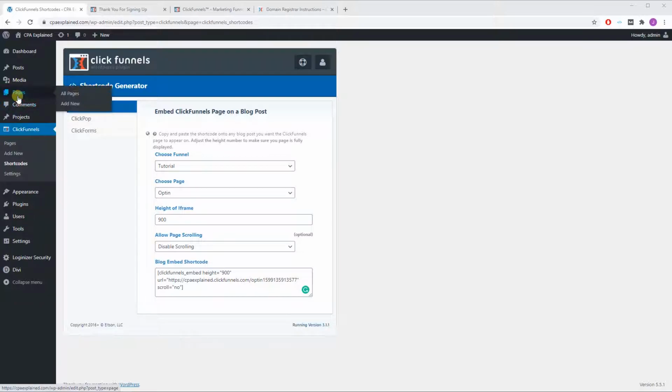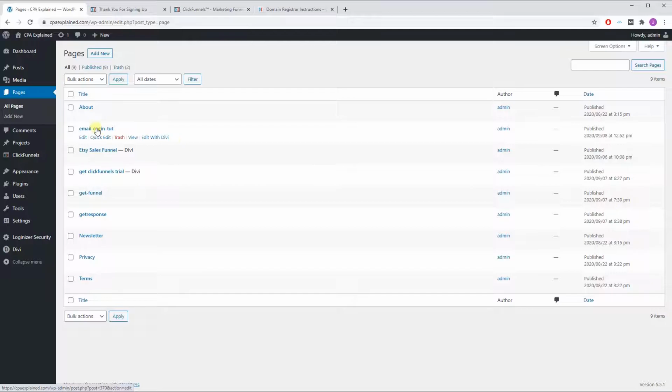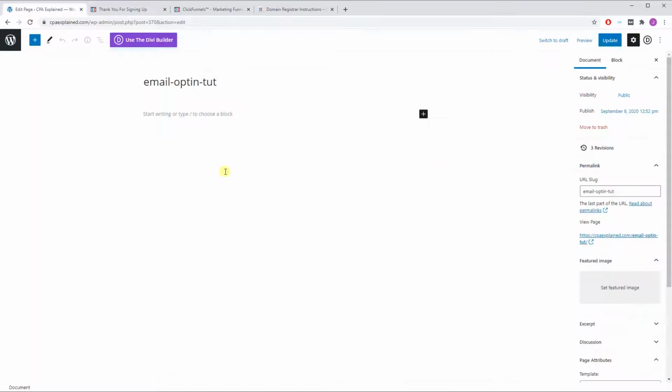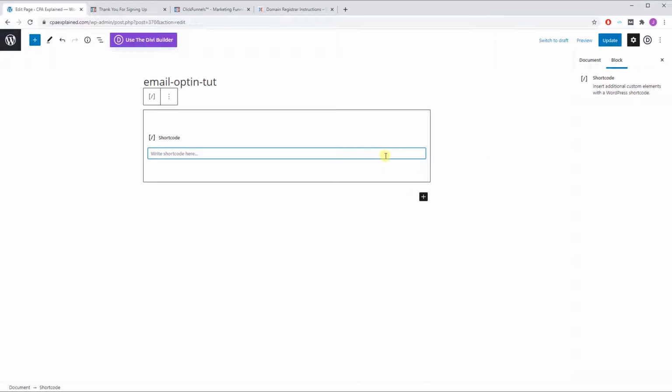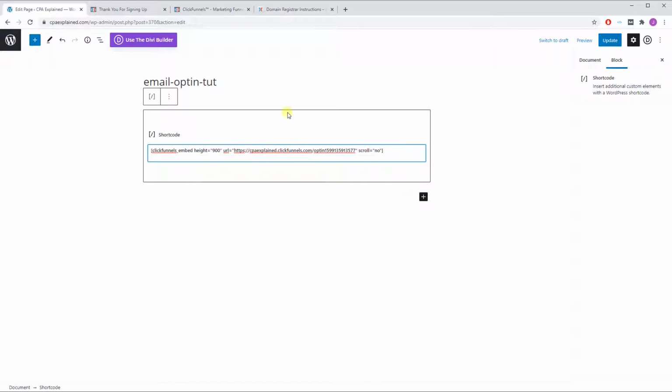Then you'll go up to your page or your post. We'll just go to pages. And we'll click on this here. We'll click on edit. Then just click here, I guess. Yep, add. And we click on short code. And we just paste it in there as a short code. That would be it. All right. And there you go. This would be embedded into whatever page you want to put it into, like any short code.